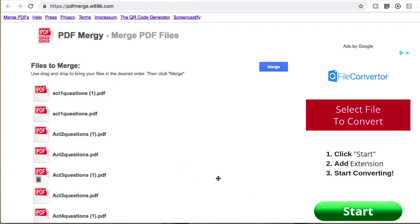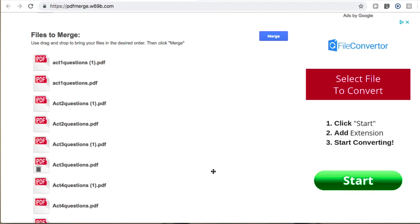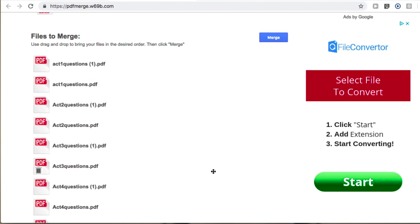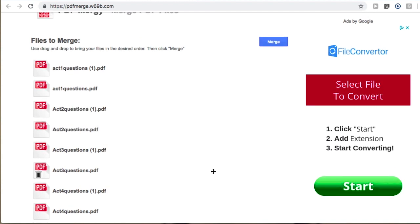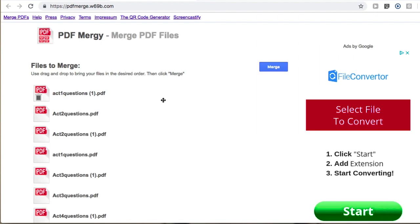This is what you'll get every time after this — you'll see the files that you've selected. At this point, I can start to reorder the files into the specific order that I want them to be as pages in my final document. I can just click and drag them anywhere I want them to go, in any specific order. Once I do that, I'll just double-check and hit Merge.